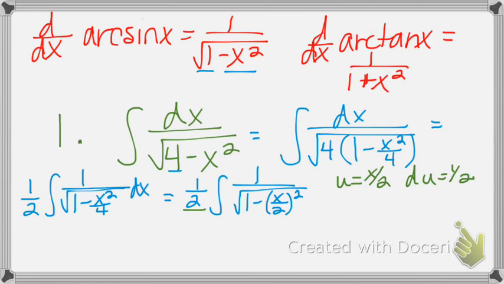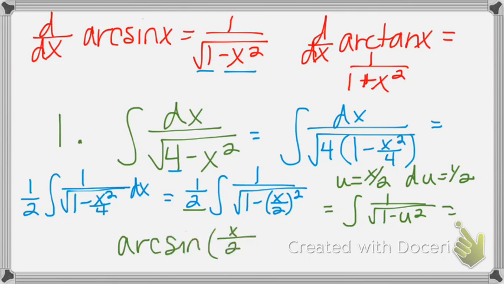And so doing the u substitution, we end up with the same thing that we have up there at the top, the integral of 1 over square root of 1 minus u squared. We know that that is arc sine because the derivative of arc sine is that, so the antiderivative is the opposite. So this would be arc sine of u, or arc sine of x over 2 plus c. The problem here is that we have to manipulate the question to make it look like it's supposed to, and that can be sort of difficult.